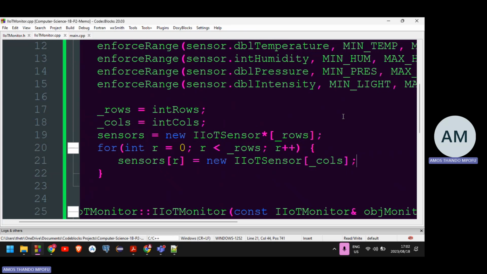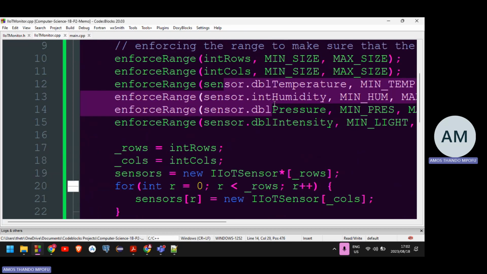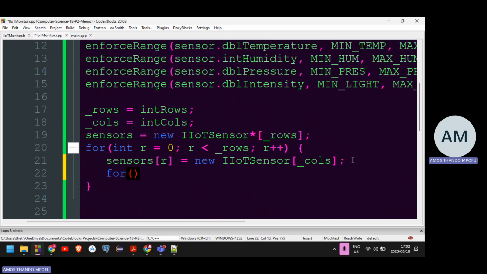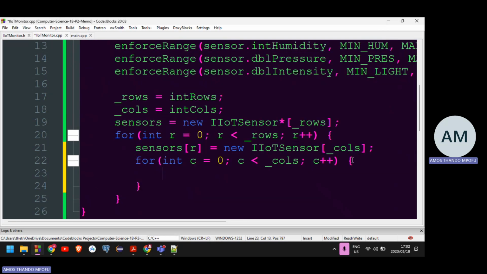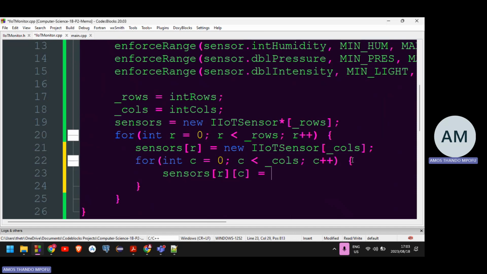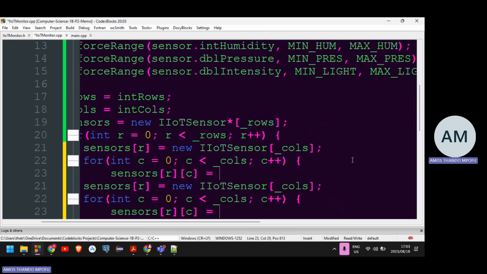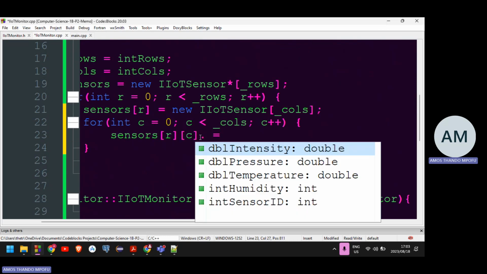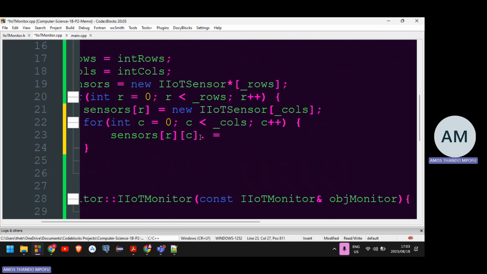And remember that I'm getting default values for each sensor here. So I'm going to use those values. So I need to do another for loop. So int c, and then c is less than underscore cols, c++. Then I'm going to say sensors row column is equals to, okay, I need to access dot the sensor ID, dot int sensor ID.